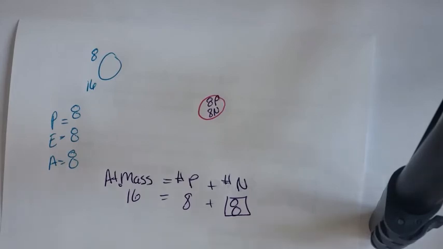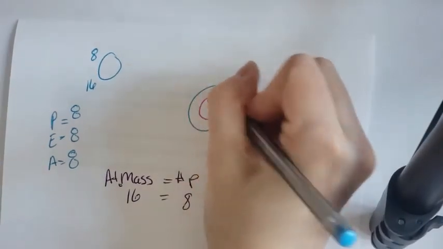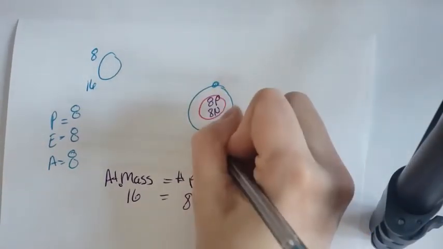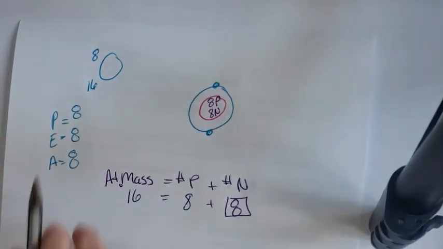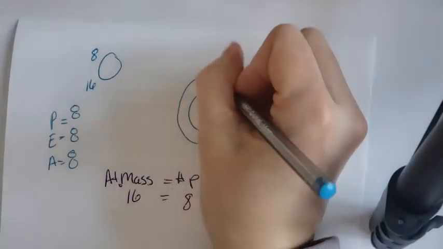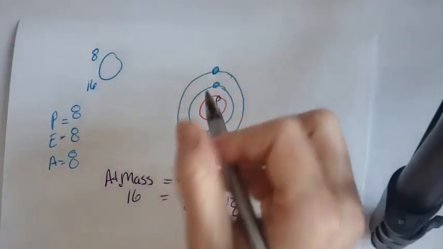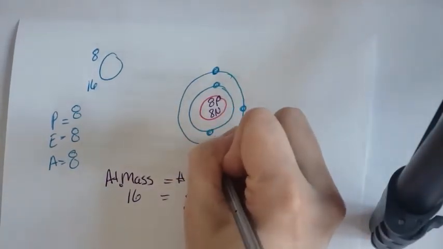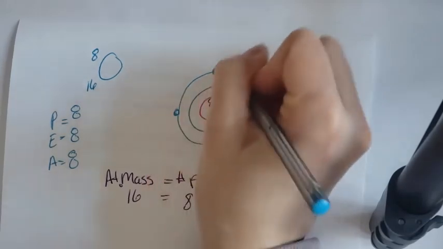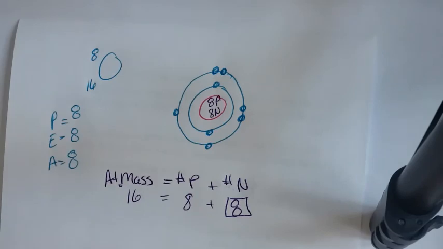I've put in my protons, I put in my neutrons, so now I need to start putting in my electrons. In the first shell, I'm only allowed 2, so I put 1 at the top, 1 at the bottom, but I need to get to a total of 8. So I draw a new shell in, and you start at the top, and then you move clockwise. So I got 1, or sorry, I'm at 3. 1, 2, 3, 4, 5, 6, 7, 8. And then I just stop.